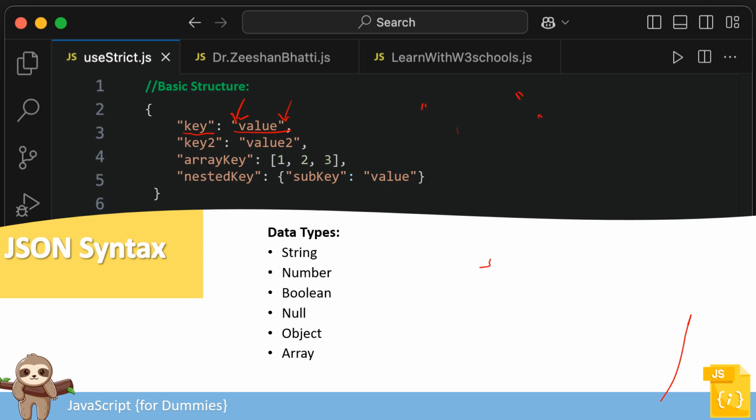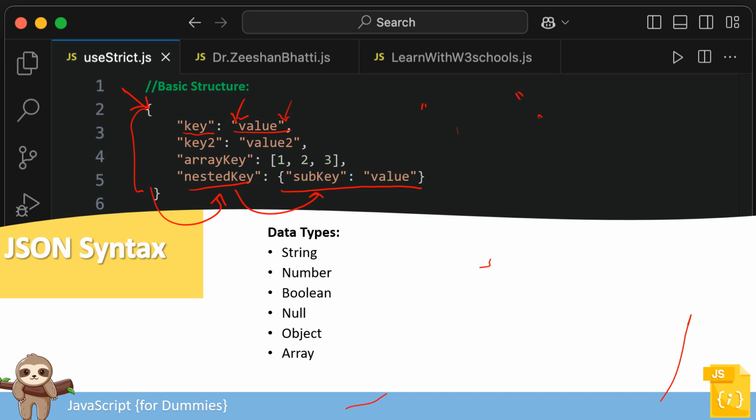For example, you might have a key called user and the value could be another object with keys like name, age, and address. It's like a digital Russian nesting doll for our data. So in this case, we have a nested key, and then it again contains another sub key value, which is again a nested thing. So we have what we call JSON inside one JSON, we have another JSON object. A nested key value happens.